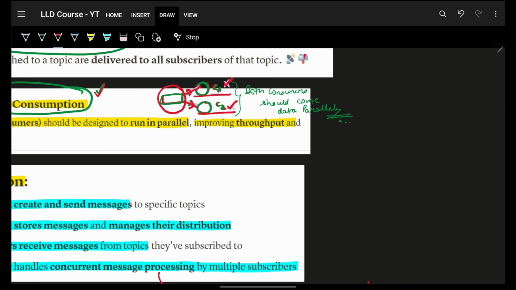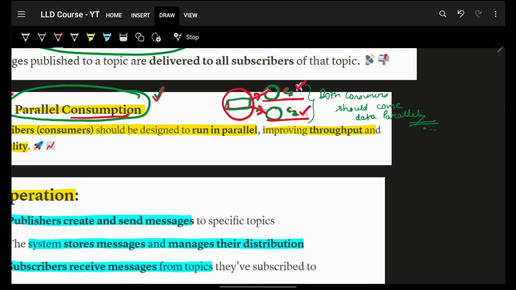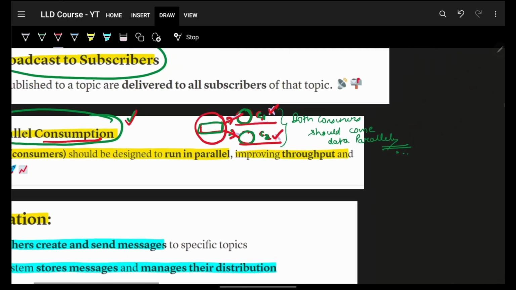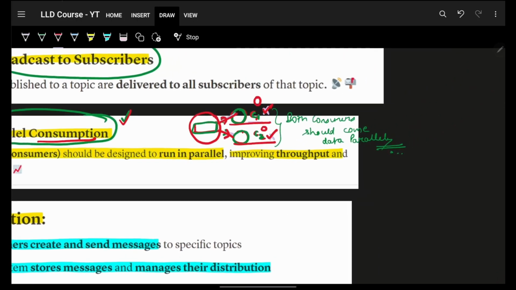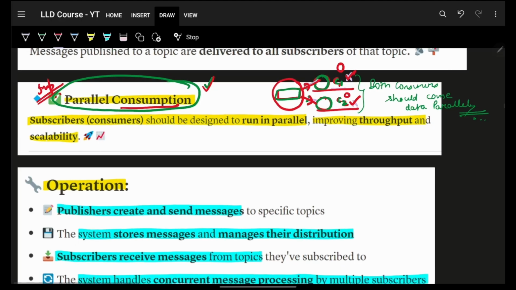Now there is one more step, which is processing. So considering you consume the data, then you will do some processing on top of it. That is more of a business logic, but obviously after consumption comes the processing part. So again, we will make sure that it is also handled parallelly. Although you may not necessarily want to include it in this problem, you can just mention it verbally as well.